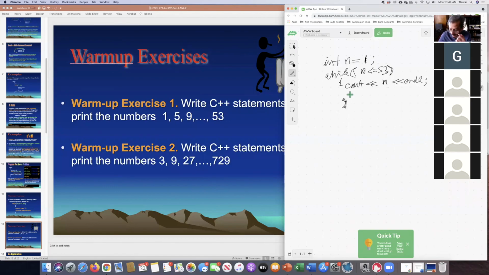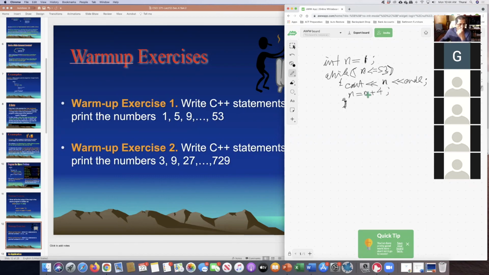You add 4. Add 4, right. So simply add 4 because they're all going up by 4. So n equal to n plus 4. See that? That works, right? And so I started at 1 and keep going by 4 and print each one. And that's all we need.